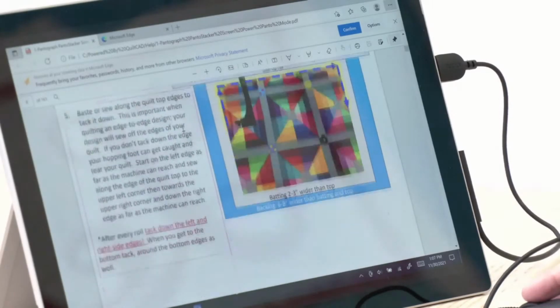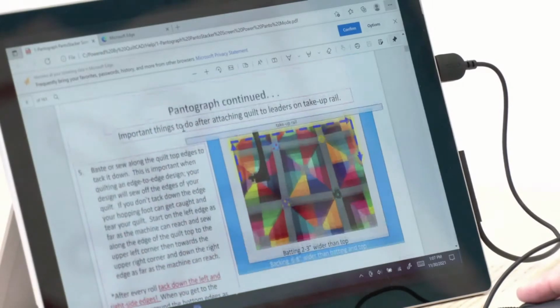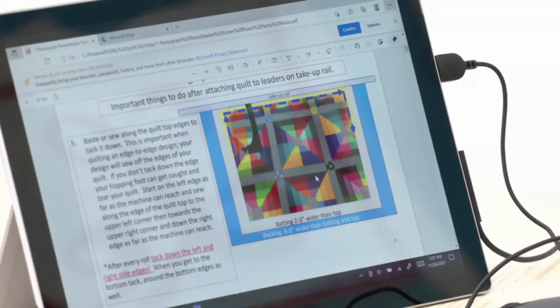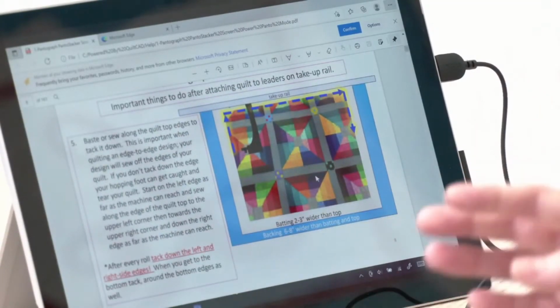Then on page 8, it talks about important things to do after you're attaching to your leader. I talk about attaching the quilt, the size that you're supposed to make your backing, your batting, and the size of your top, but your backing and batting always need to be wider and longer. Really important for you to know.